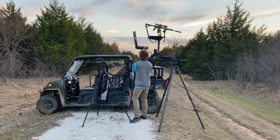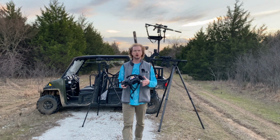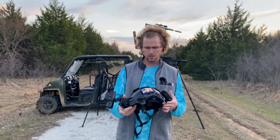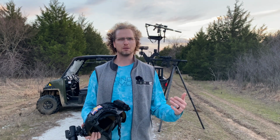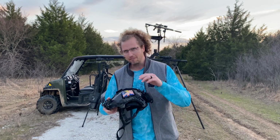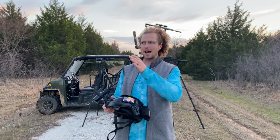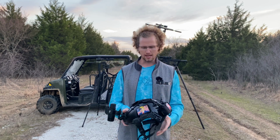The next thing I've got, and I think this is probably the most important part of your hunting rig, is gonna be what you're scanning with. It's one thing to have a rifle and be scanning with it, but if you do that, realistically, you're gonna drain your battery pretty quickly. You're not gonna have your face down there, and it's also not 100% safe to be scanning with a rifle everywhere you're looking. So I highly recommend having something you scan with.